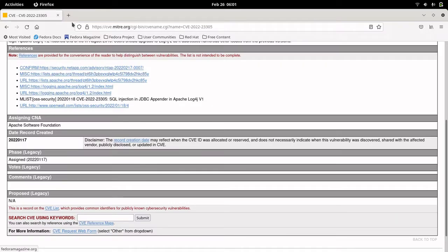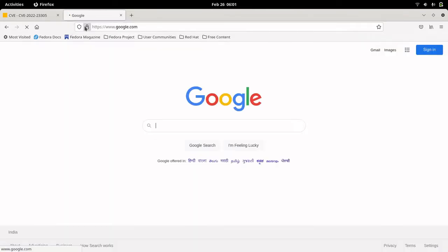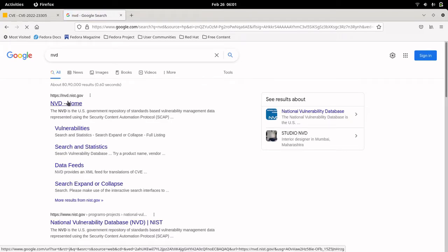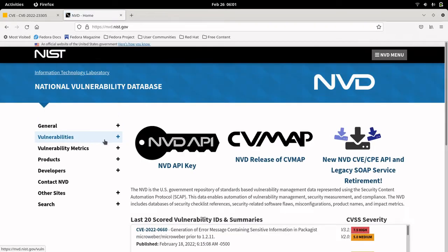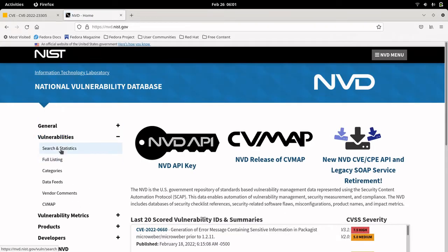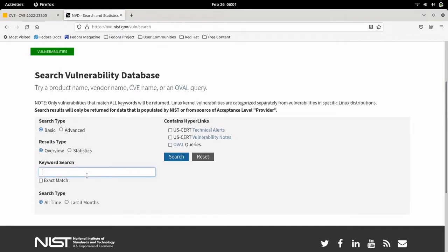If you search for NVD, the first website you will see is nvd.nist.gov. Here also, if you go into vulnerabilities and search, you can search with a keyword. Let's search for log4j.